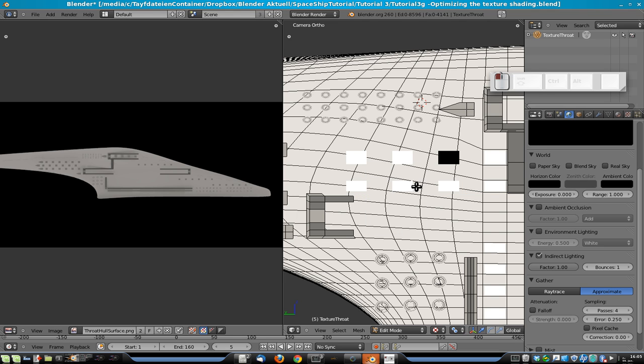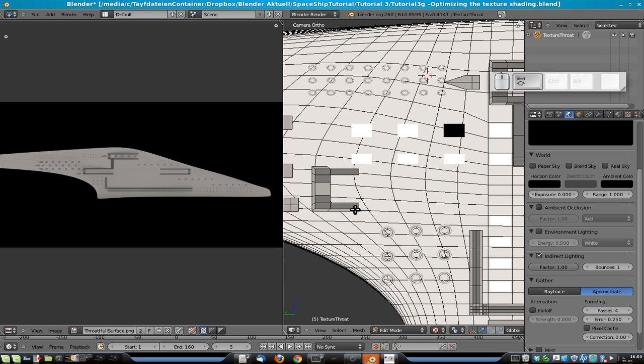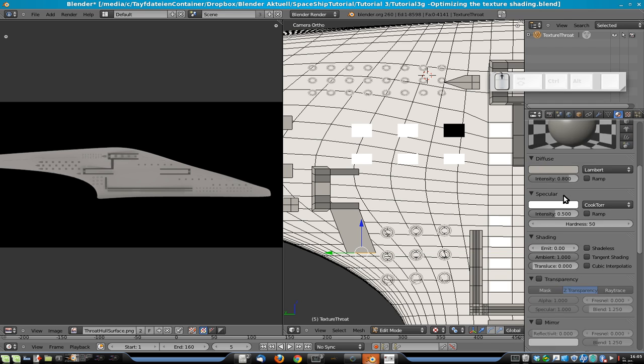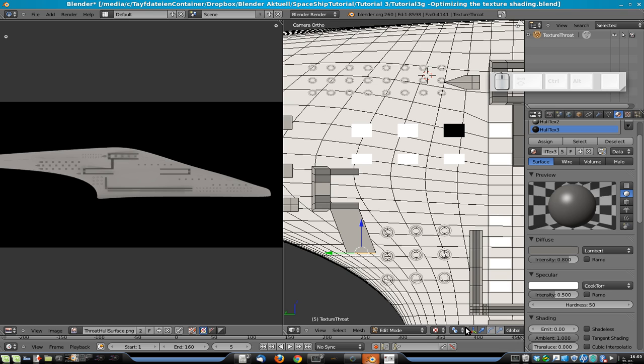Just remove these edges. Okay, this is good. And you can also remove this edge. Take this edge and extrude it down along that axis to here, and move it a little bit to here, and select those, material, select it and say assign. Okay.